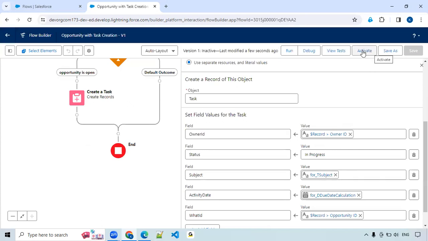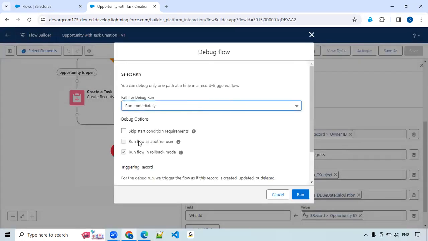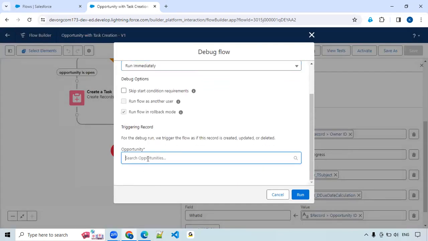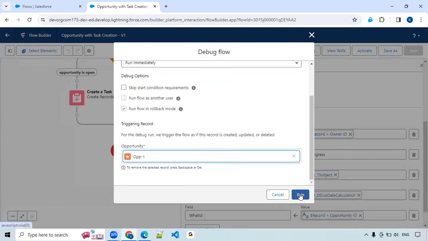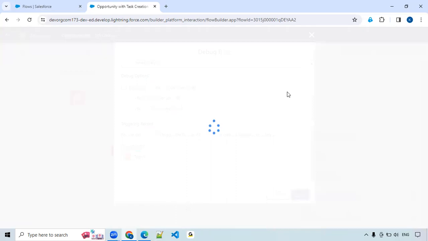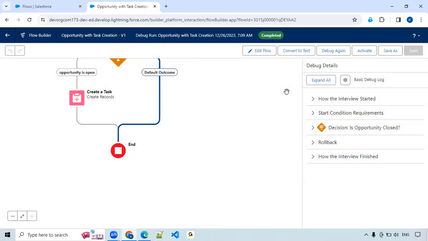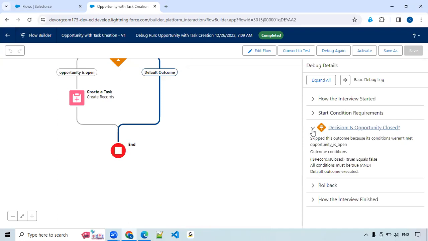So before activating, we have to do the debugging. So click on this. We have to check with any one of the opportunities here. So just run. See here, the decision is coming. It is satisfied, it is not a closed record, it's false. So come here. I think we have selected the closed opportunity.